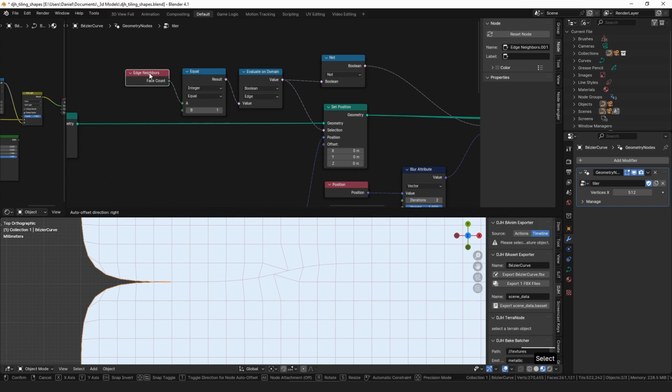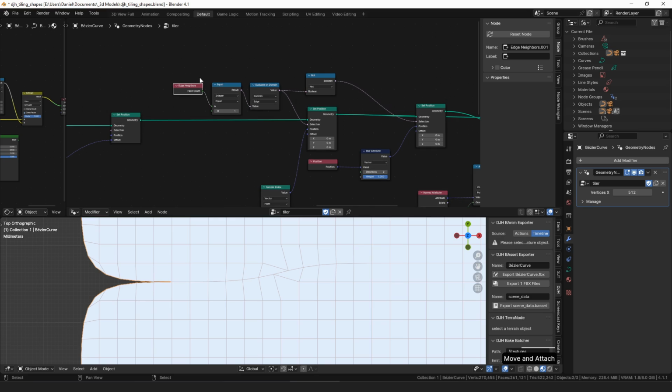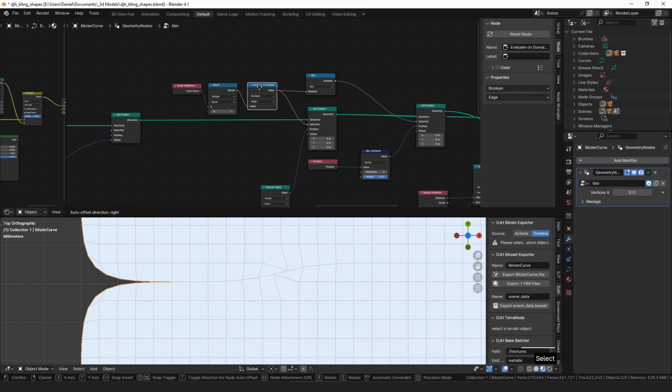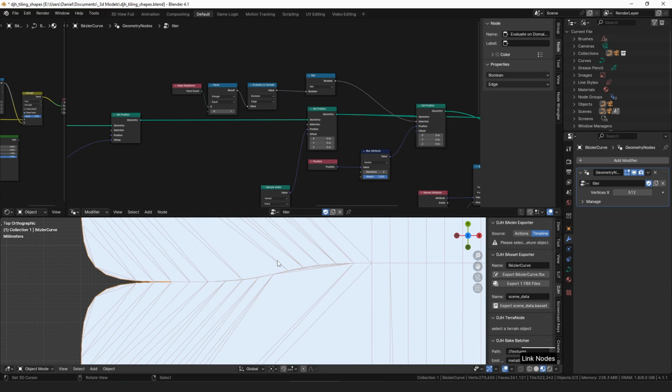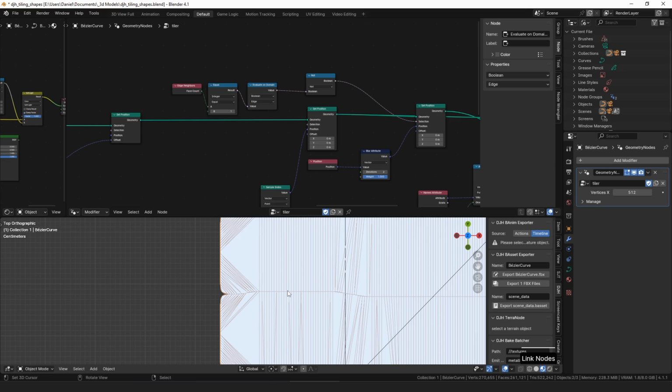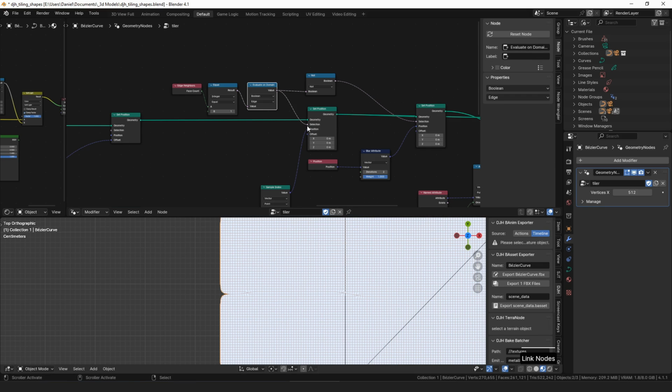The other thing about the set position node is that we are setting only the boundary edges again, same as we did when we selected them to make that curve that we smoothed. We're using face count equals 1, evaluated on the edge domain. We're using that as the selection for where those get moved to, because otherwise you'd get this effect where every single vertex in the grid would get moved to the edge, which isn't really what we want. We want only the edge to move to where the curve edge got smoothed.